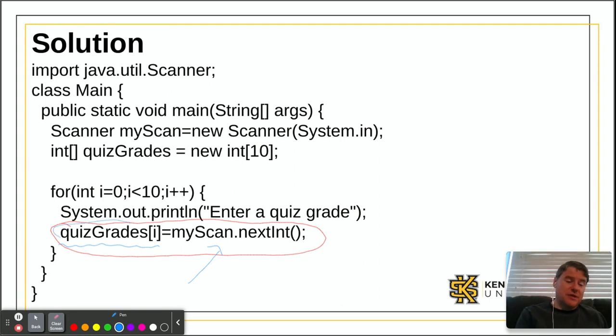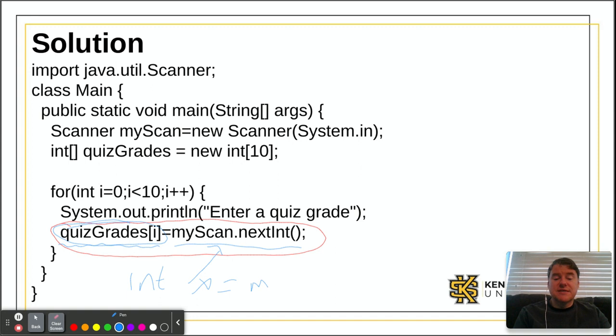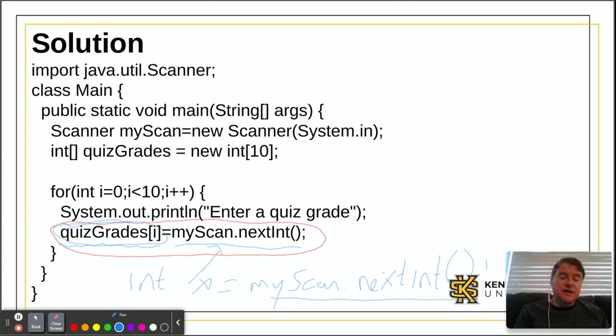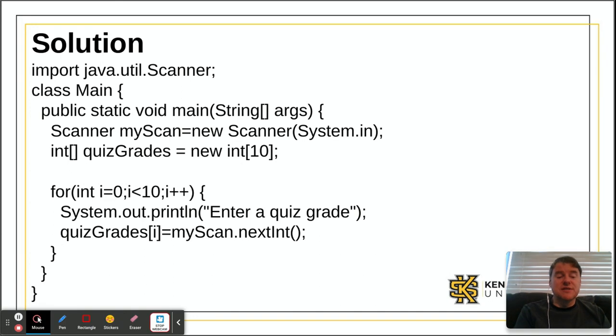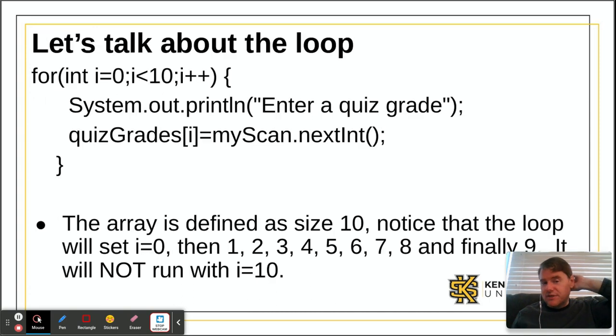This is just a variable. At the end of the day, you could have done this with a variable. If I had said int x equals myscan dot next int, you wouldn't have been surprised by that. You would have said, okay, that's no problem. He's reading in a number from the user and he's putting it in x. Well, the same thing is happening here. I'm reading in a number from the user and I'm putting it in quiz grades at position i. So it's just a shortcut to consolidate two things. But if this is confusing to you on the slides, then you can go back and look at the repl that I just did by rewinding the video.